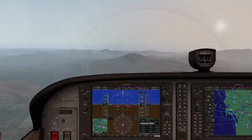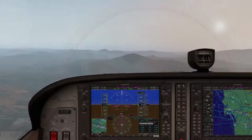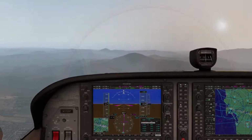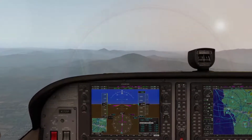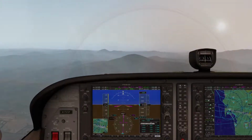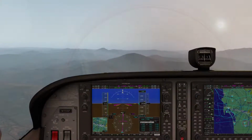The only thing that can help you out there is experience and your memory. How much experience and practice you've had doing RNAV landings with the G530, and your experience with that and what you remember, after having flown the other G1000 and the GTN 750. It can get you lazy. So if I were to just fly this G1000 all the time, and then a year later come back and try to do an RNAV landing with the G530, I'm probably going to have to relearn a couple of things before I do a successful run.